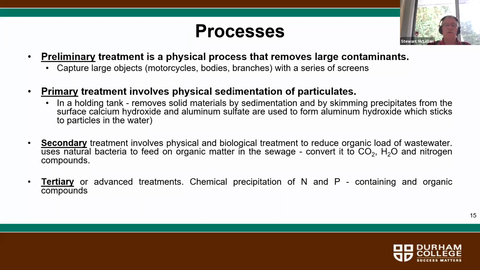Primary treatment involves physical sedimentation of particulates. It occurs in a holding tank. It removes solid materials by sedimentation and by skimming precipitates from the surface. Calcium hydroxide and aluminum sulfate are used to form aluminum hydroxide, which sticks to particles in the water. The primary treatment was the focus of that video that we just watched, and is used for the physical sedimentation of those particulates.